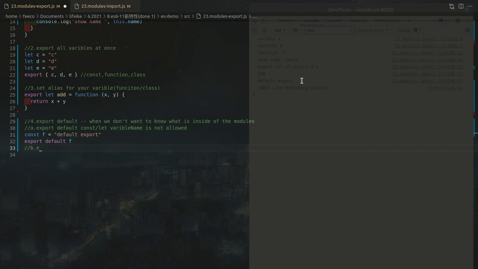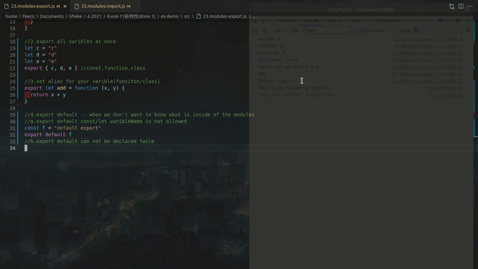Second, export default cannot be declared twice, because we don't know the names of the functions and variables. If you declare export default twice, it is not default anymore. When we use it, we would still need to identify which one is which, so it would lose the meaning of export default.